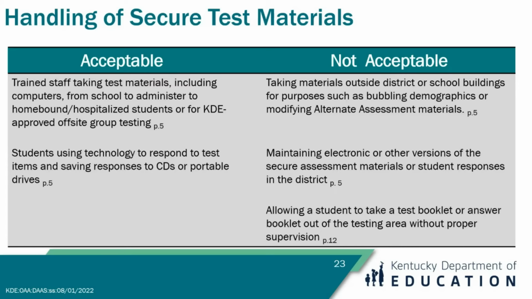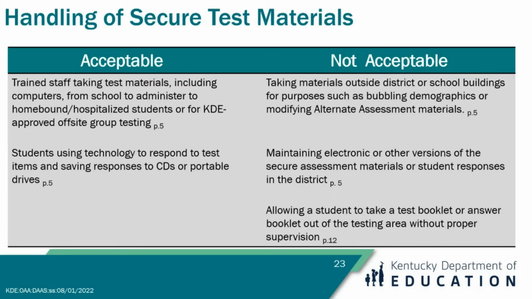Allegation tip. Anyone can report an allegation. If you are seen with secure materials outside the school or district building, someone might assume that you have nefarious motives, such as changing student answers. In reality, you are leaving to do off-site testing. Work with your district on how to protect secure materials when transporting for off-site or homebound testing.